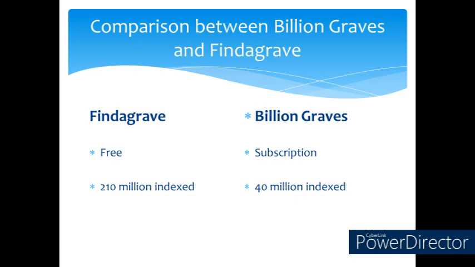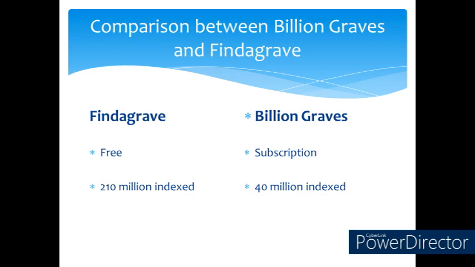Find a Grave is a completely free site, currently owned by Ancestry.com, whereas BillionGraves requires a paid subscription to see the majority of the information. Find a Grave currently has about 210 million graves in the system, while BillionGraves currently has about 40 million. Although BillionGraves is currently negotiating to collect indexes from a third party as a non-photograph separate collection to be made available to subscribed members.